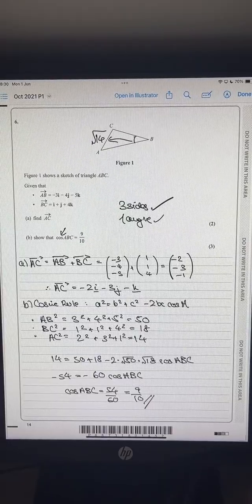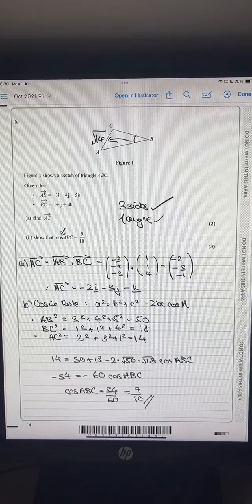So yeah, nice question so far. Pretty standard. All we needed to do was recognize we need to use the cosine rule. That's the only challenging bit of this. But then if you unlock that, use Pythagoras, plug it in, get your answer. Nice little proof question done. And they give you the answer so you can check if you've got this 3 marks or not.